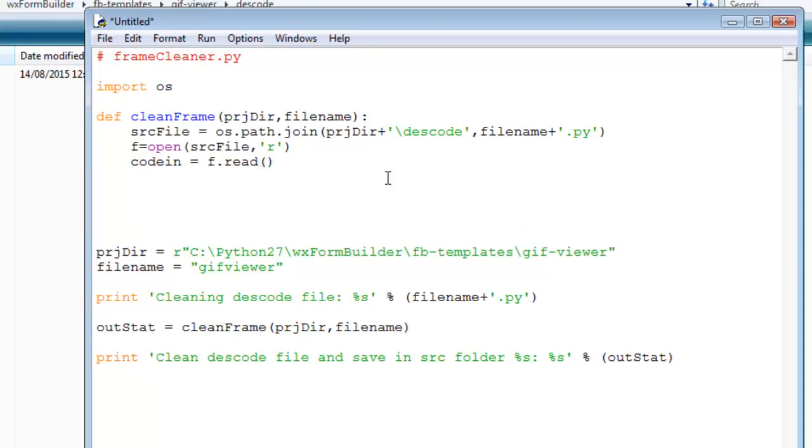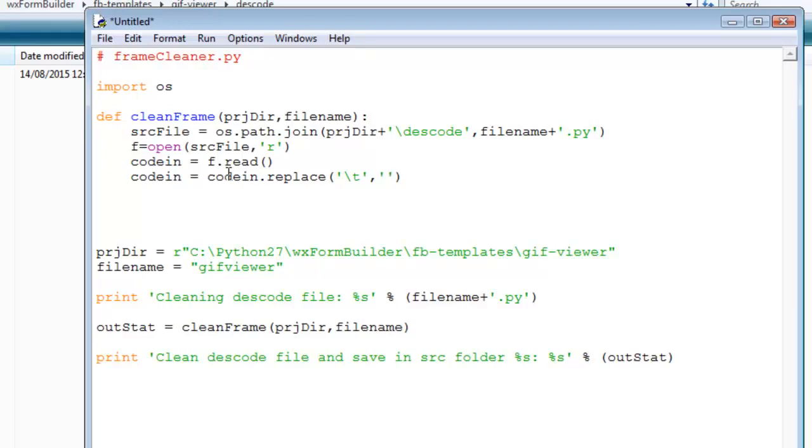So code in is everything that is in the GIF viewer file, and then we go code in equals code in.replace backslash t, that is a tab, and we want to replace it with two single quotes.